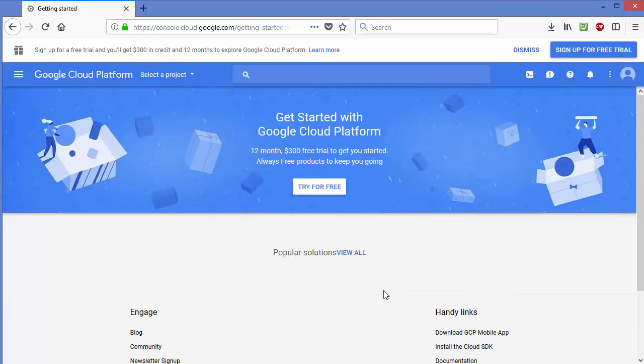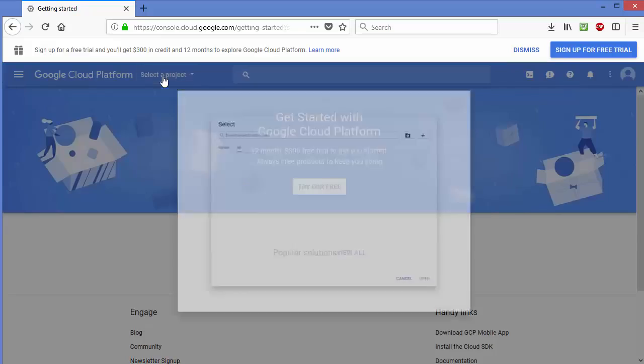So once you click agree and continue, you will be able to see this kind of interface here. So what you need to do first, you need to create a simple project in order to create a YouTube API key. So let's create a project. In order to create a project, just beside Google Cloud Platform, you will see this option which says select a project. So I'm going to just click on this.